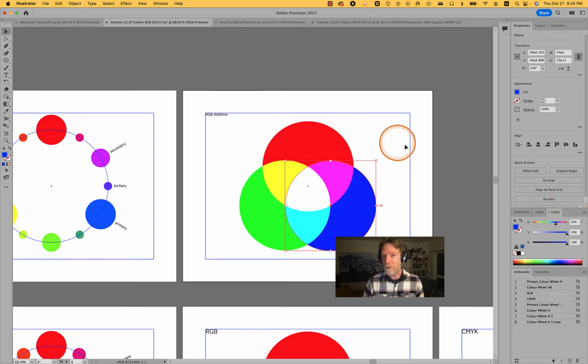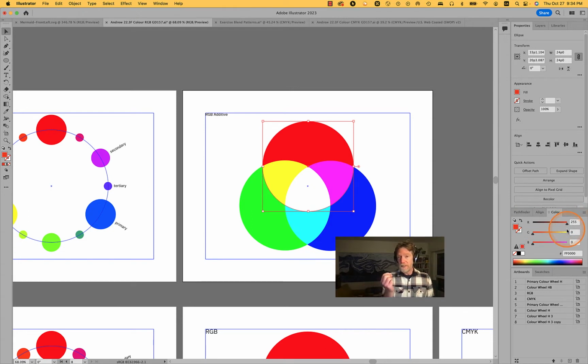So the way that we model this here in the digital space is this way. We take our color palette and we switch it to RGB mode. So here we have RGB mode, red, green, and blue, and it has 256 values. So you can divide the amount of red by 256.